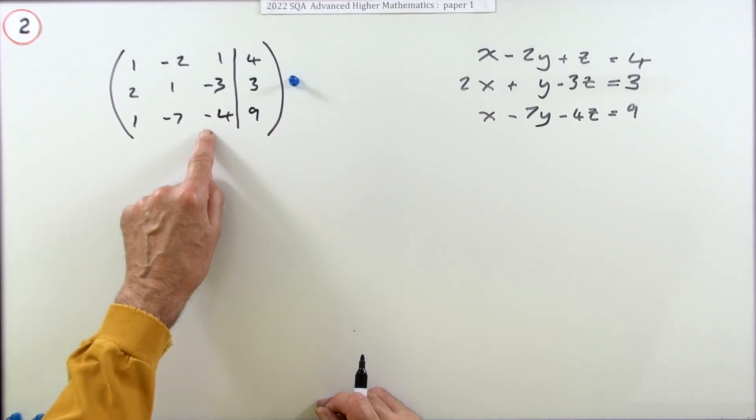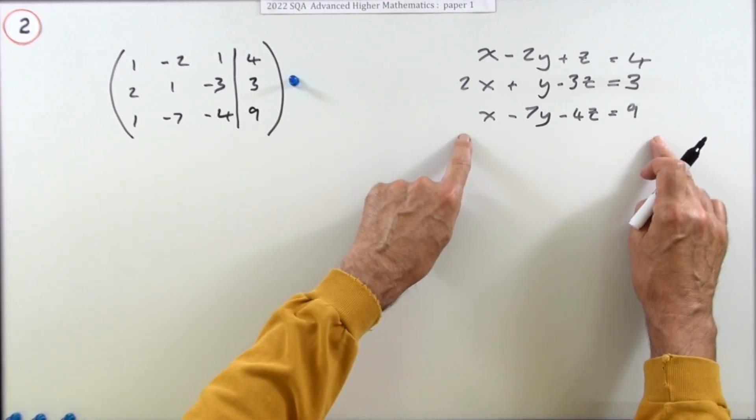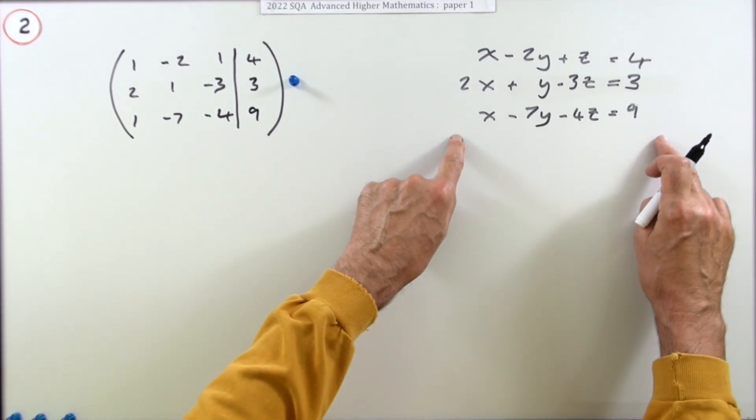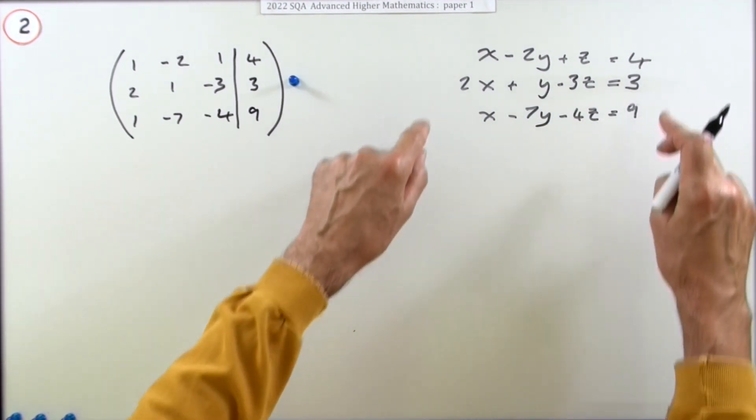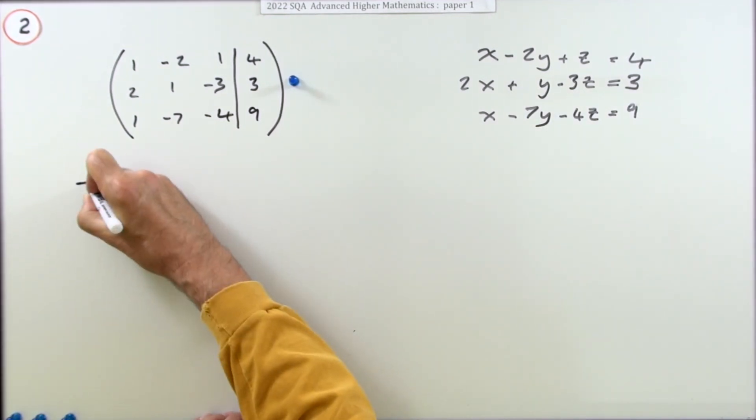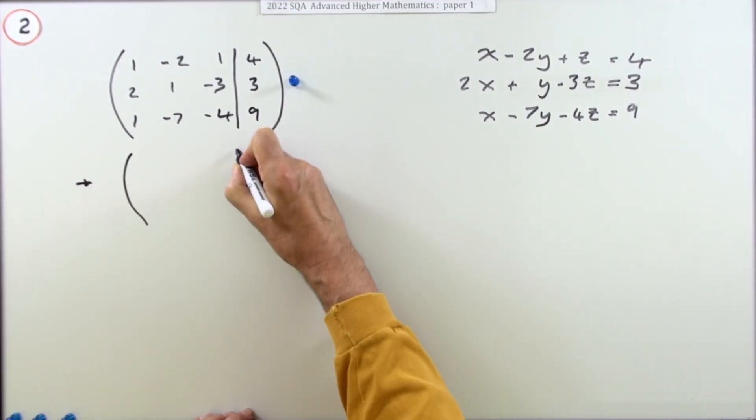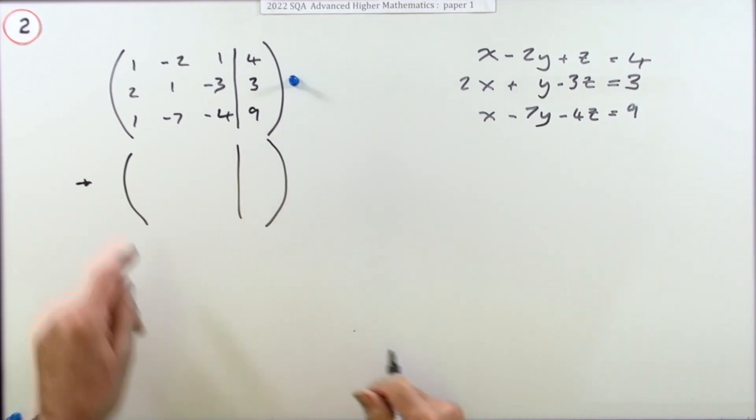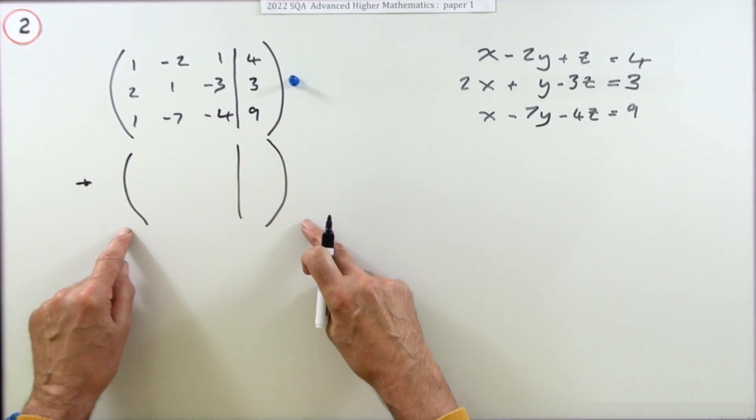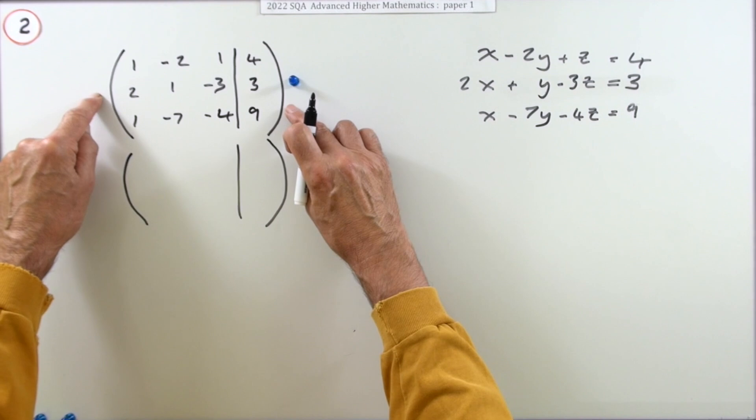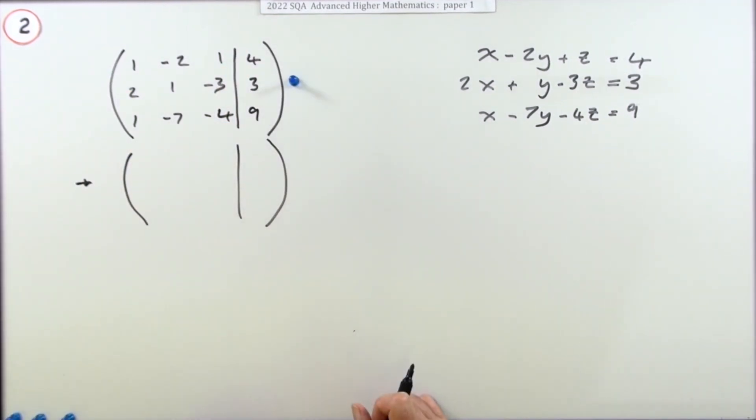Now the technique you'd use to solve it is just the same technique that you would use algebraically: you add them in pairs. So this is going to transform now - watch when I'm doing this though.